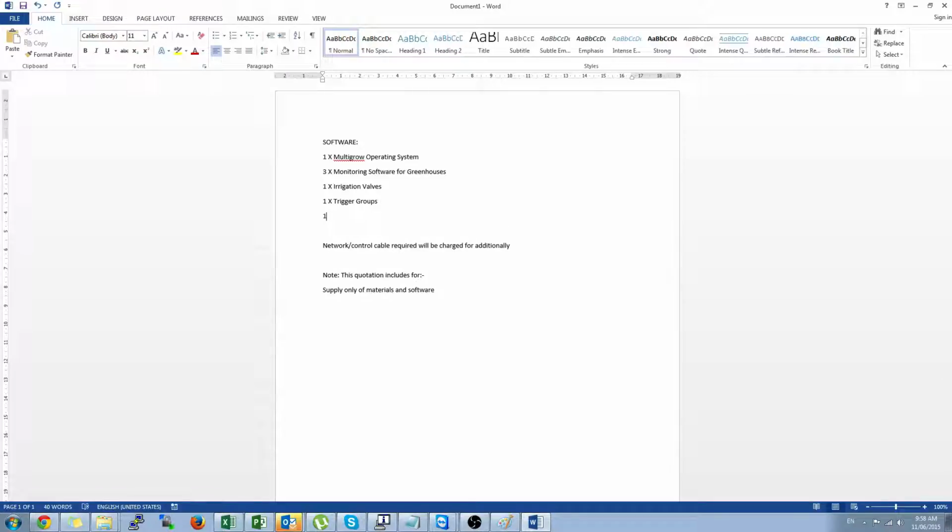1 year's subscription for remote login, text/email alarms, and full controller backup settings.